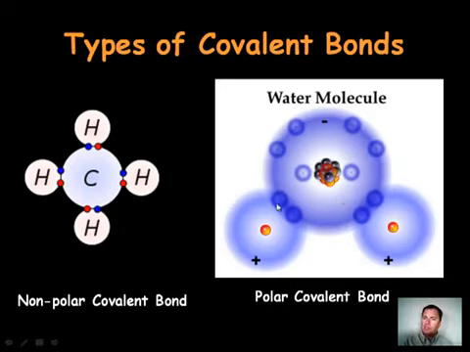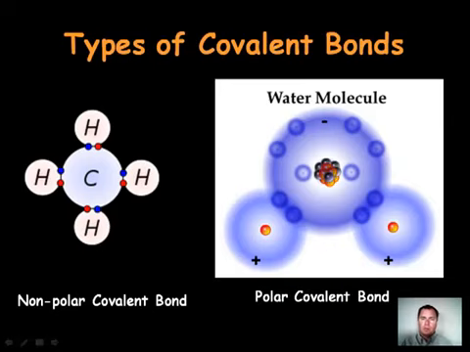Oxygen is a lot bigger than hydrogen, so it has a tendency to pull the electrons over this way a lot more. And since it's pulling them this way, we get a slightly negative charge on the oxygen because it has more of the electrons. The hydrogens have their electrons pulled away, so we get a slightly positive charge. Overall, the molecule is neutral, but the oxygen tends to be negative and the hydrogens come out slightly positive. This is why water can stick to itself. If you've ever heard of adhesion and cohesion, this has to do with the polar nature of water.